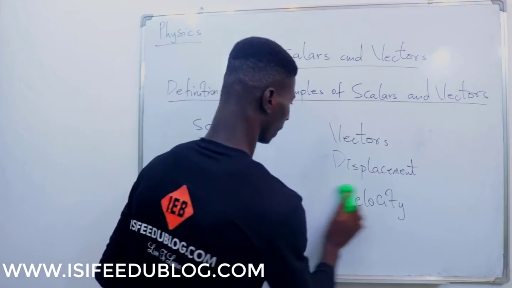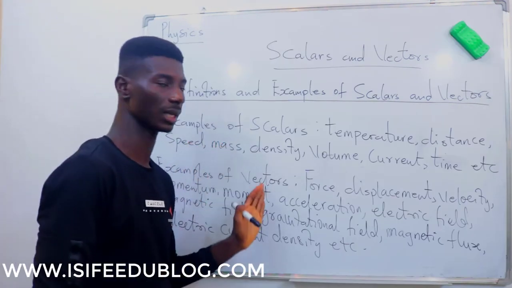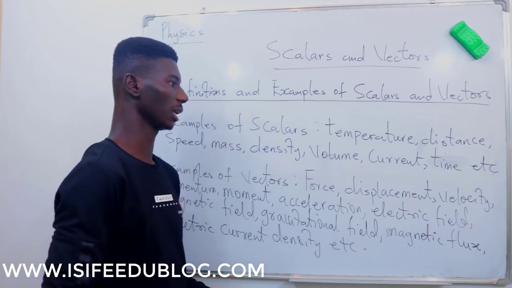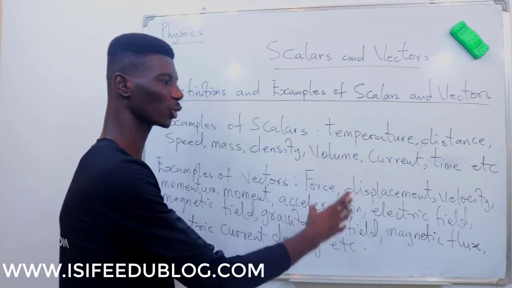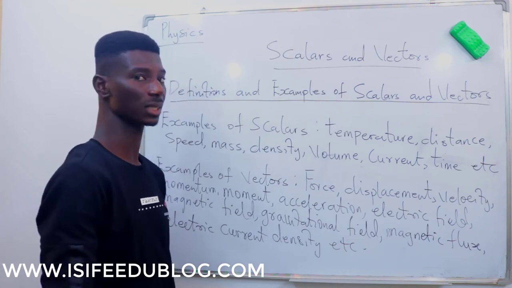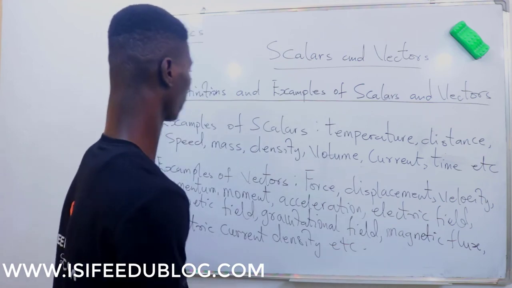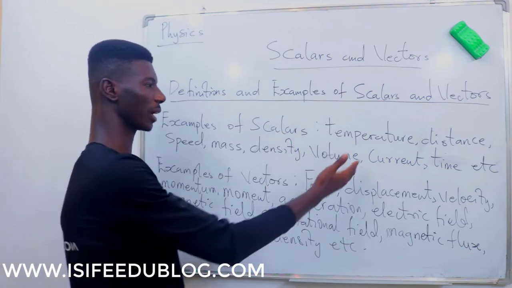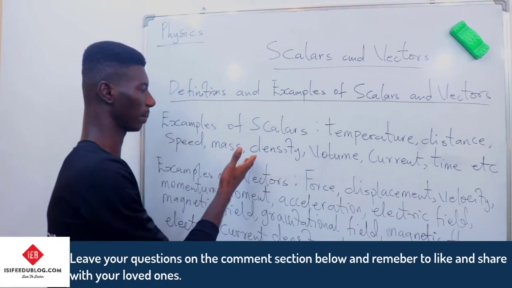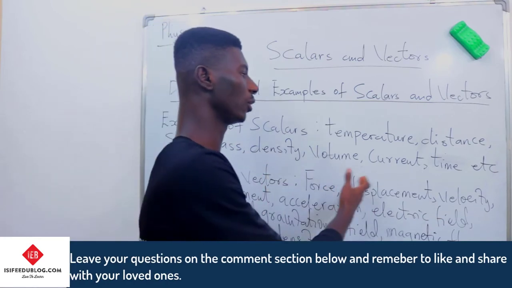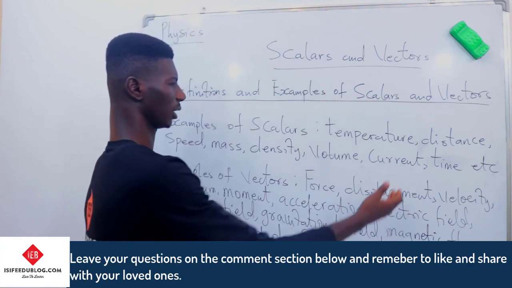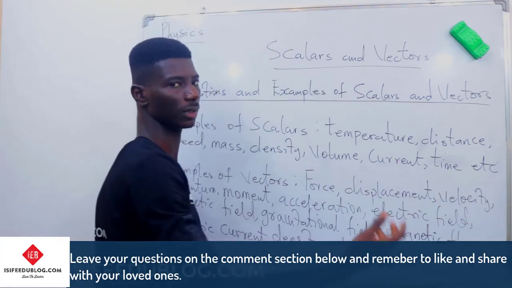I'll put it down. We have on the board the examples of scalars. Please note these examples, very important. If they must ask you questions, the questions will come exactly from these examples. Whether it is post-UTME questions, especially those writing University of Nigeria. Now we say examples of scalars. We have temperature, distance, speed, mass, density, volume, current, time, and more of them. Now, the current, time, all of them are scalars.